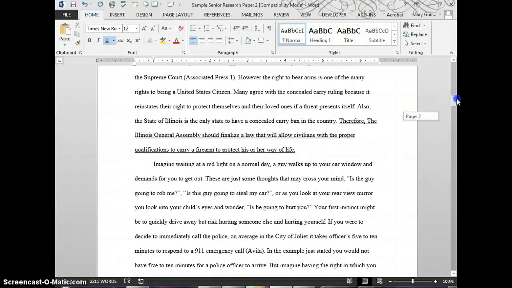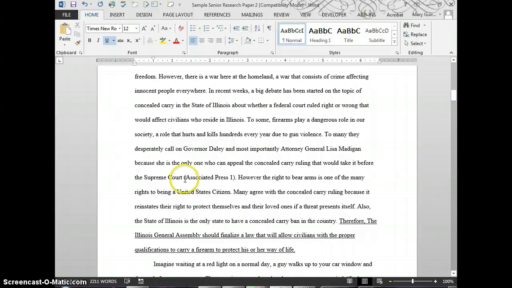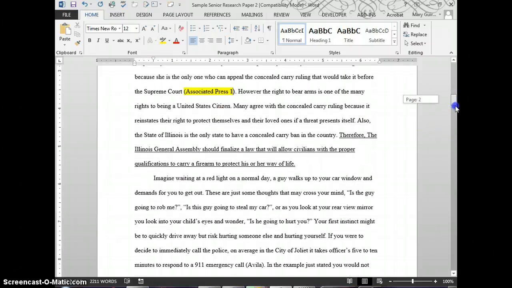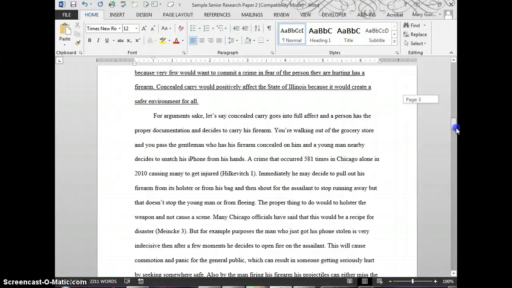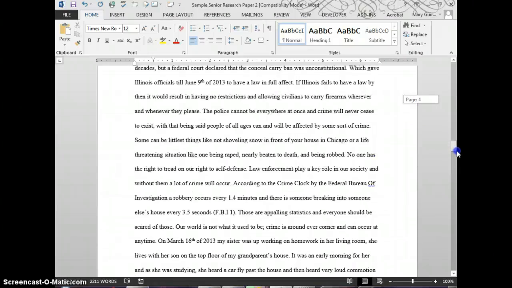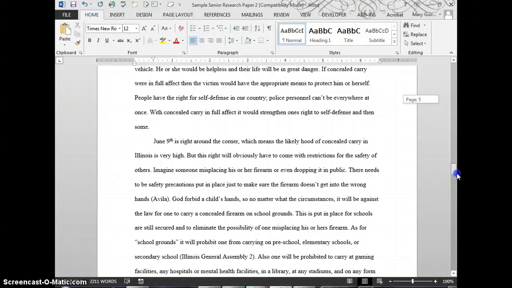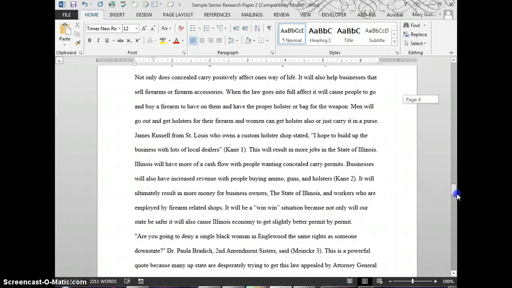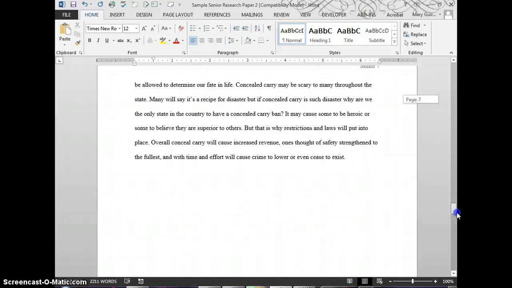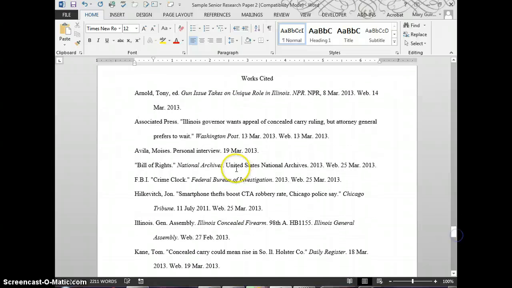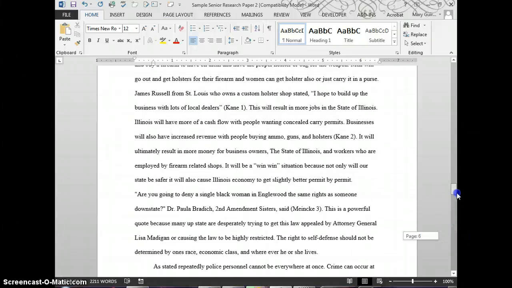Finally, the last thing you're going to do is go through your paper and find your citations. So my first citation is the Associated Press. I'm going to highlight it, and I'm going to make the Associated Press yellow. I'm going to go through the rest of my paper, and anytime I see the Associated Press, I'm going to highlight it yellow. This will let you know a few things. First, that you've used the source and cited it properly in your paper. Second, you'll go to your works cited and you'll highlight the same thing, Associated Press, in yellow. So you'll know that you've listed it in your works cited and you've used it in your paper.